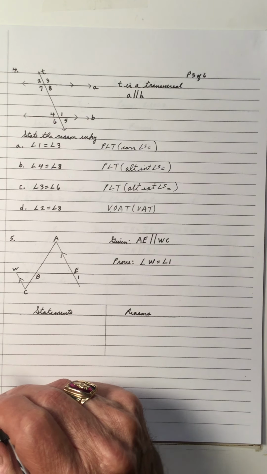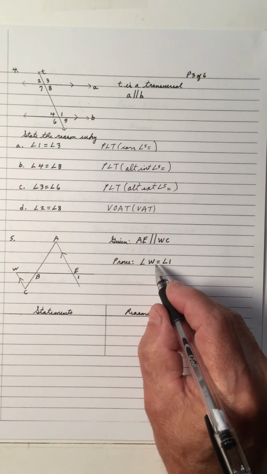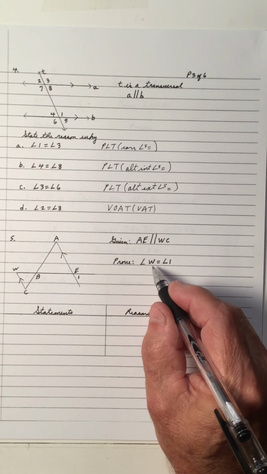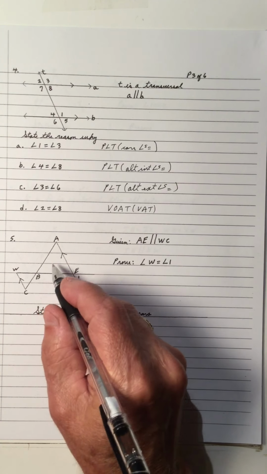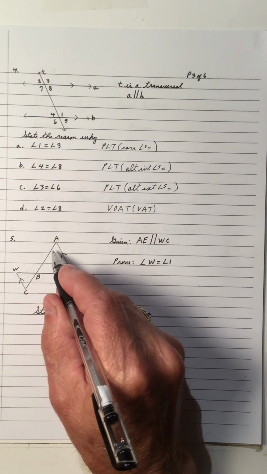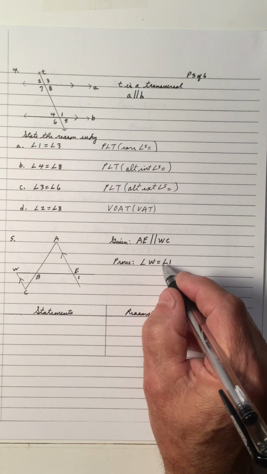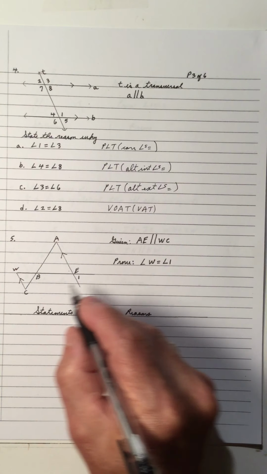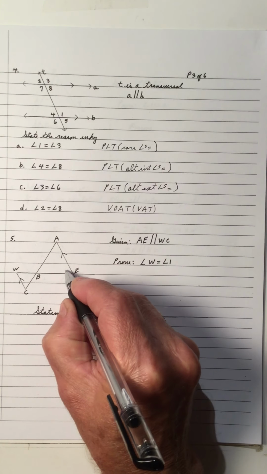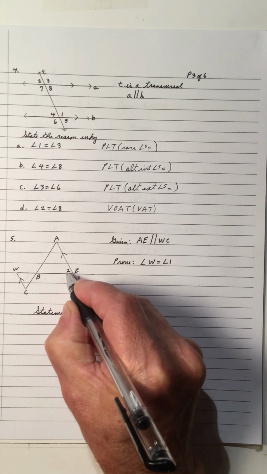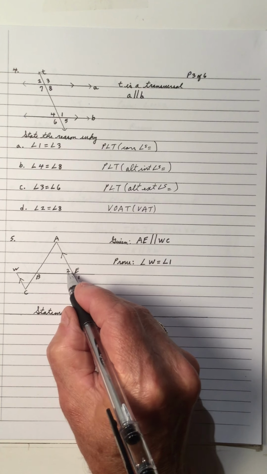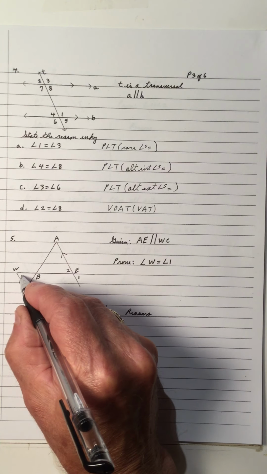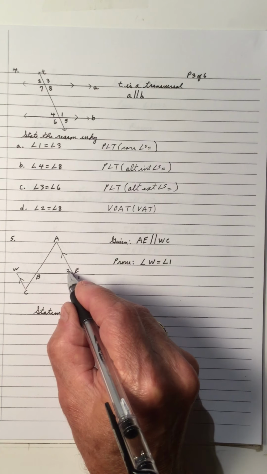So we need to prove that angle W equals angle 1. So if angle W is equal to angle 1, there must be an angle hopefully equal to the two of them. We don't have congruent triangles because there's no equal sides. So let's look at angle W and 1. What angle is equal to 1? Well, I'm going to mark a 2 here. Angle 1 and 2 are equal by vertically opposite angles. And angle 2 and W are equal because of alternate interior.